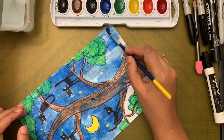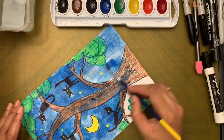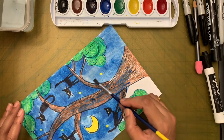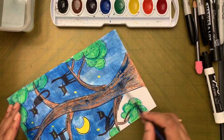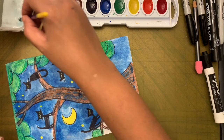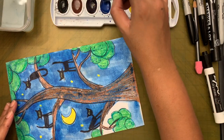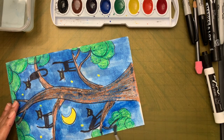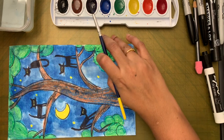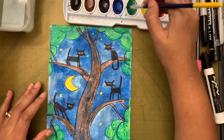So we are almost done. This part should have been a little bit more darker. It's okay. I think I added a little bit more water there. So we are now done with this.